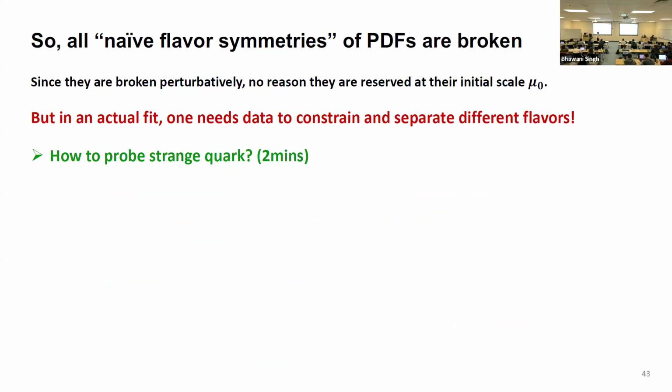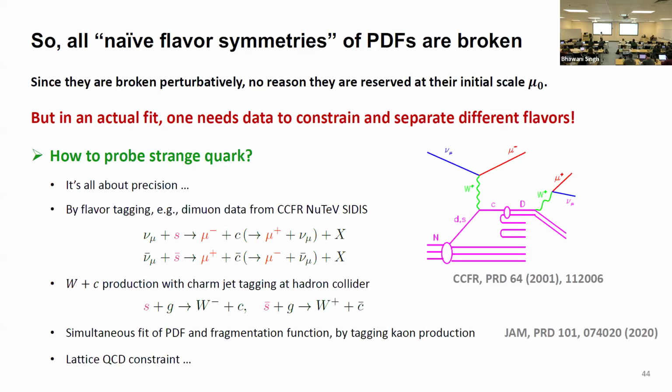We have some more. So we have the strange quark. How do we probe the strange quark? And this is something even more complicated, because we have argued before that the strange quark should not be zero and should not be the same as the anti-strange quark. But I see that time is already up, so I will omit these 2 minutes, and I will directly tell you the more or less partial answer.